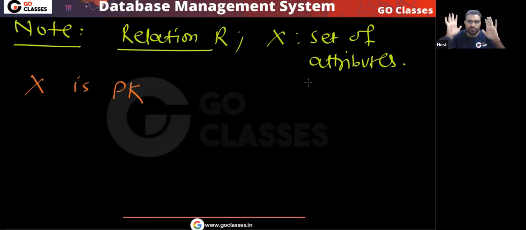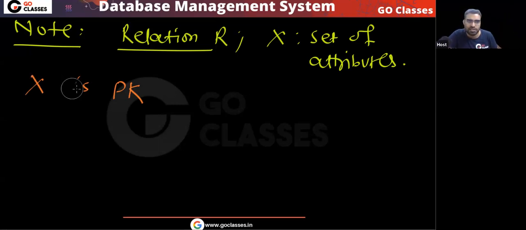So remember, you cannot determine primary key. We cannot find out primary key. We can find out super key. We can find out candidate key. But we cannot find out primary key because one of the candidate keys is chosen as primary key. And that is your choice, what you want to choose. There is no specific rule. So remember, primary key cannot be found.